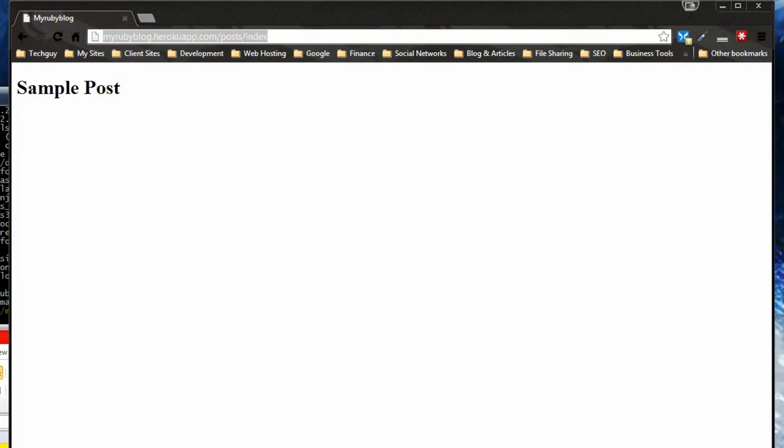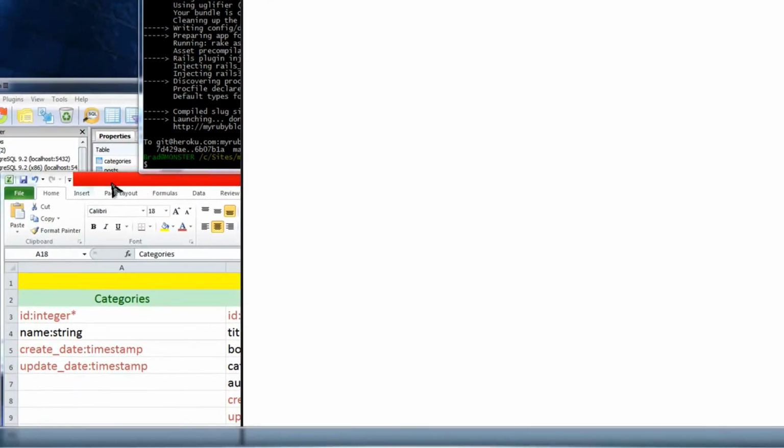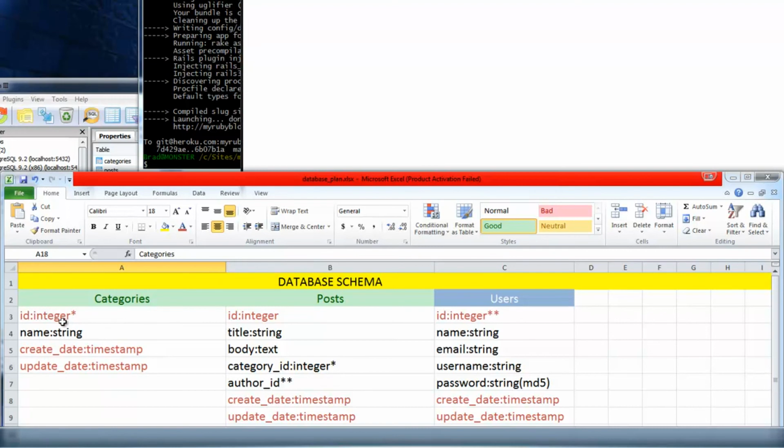In the next section, or the next chapter, I believe we're going to be doing some relational database stuff. So we want to relate the category ID, for instance, to the category ID in the post table. So we'll be doing that. We'll also be doing some CRUD, which is create, read, update, and delete. So we'll be able to do those things to our posts and categories. So I will see you in the next video.